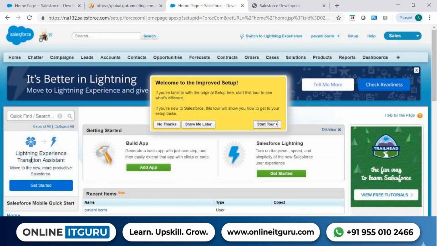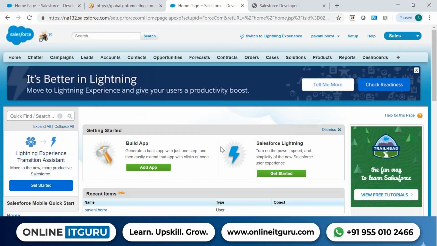Different options will get added, and also one more thing: the org you have created is a developer edition, but when you work with a client, that's a fully enterprise edition org. Here you are able to create an org without paying money to Salesforce. You have not paid anything, and the license is a free license.